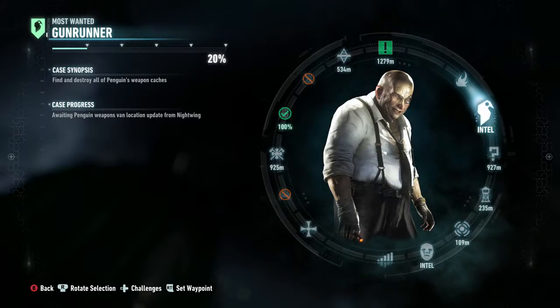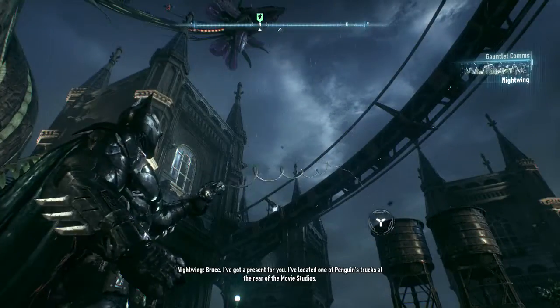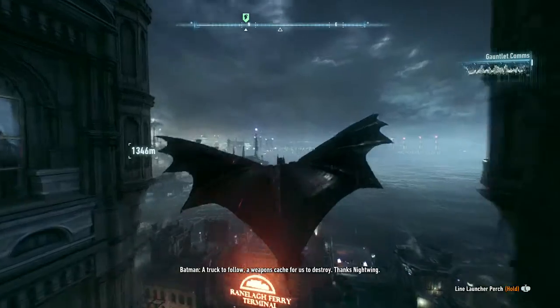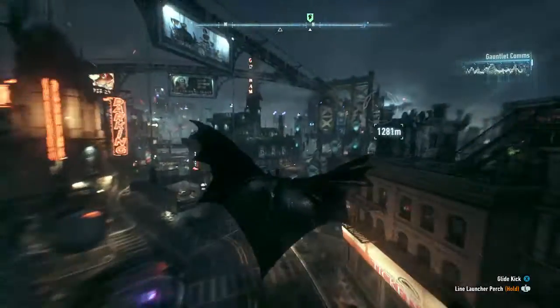Awaiting penguin weapons van location update from Nightwing. Yes, please, we'll do a penguin mission. I've got a present for you. I've located one of Penguin's trucks. Ooh, I like presents. In the rear of the movie studios. A truck to follow. A weapons cache for us to destroy. Thanks, Nightwing. Who doesn't like presents? Not even Batman.